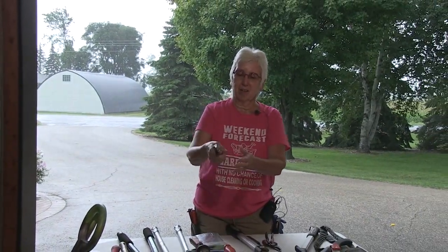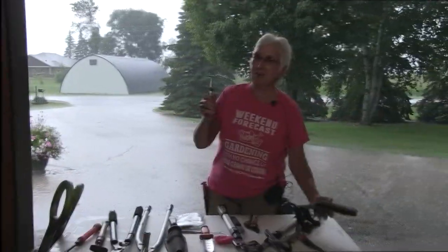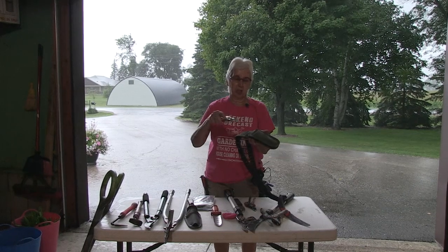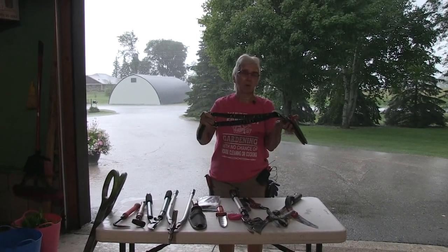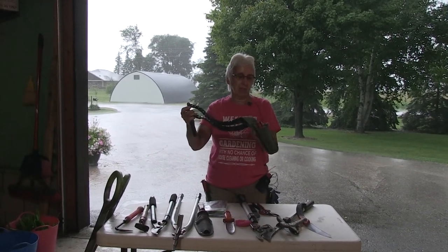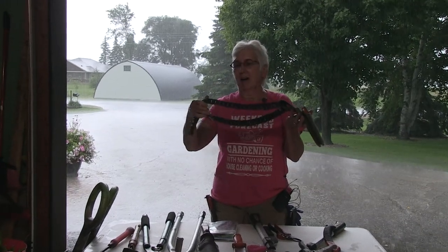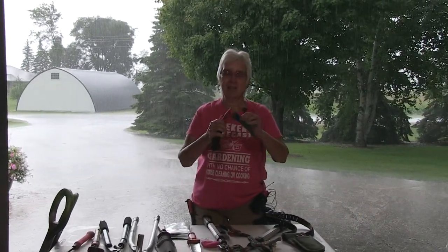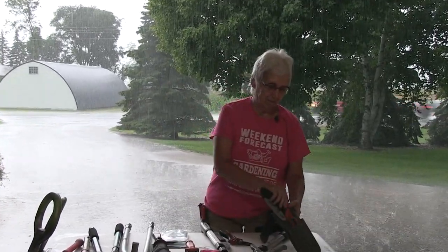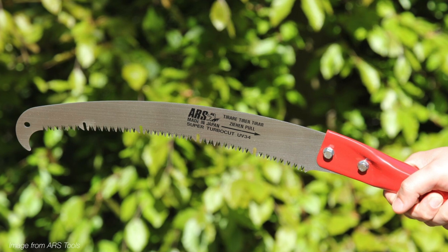I like this one — it's got a nice little release here. I squeeze it and it pops open. It's a good idea to have a holster or a sheath, especially for your sharp tools. This one has a nice belt loop; I just stuck it on an old belt and throw it on. Most of the time when I'm doing this kind of pruning, it's late March and I'm outside bundled up, so a big belt that goes all the way around my jacket is helpful. This is a folding saw — nice and easy. I've got my saw and my pruners handy in the holster. I'm partial to the ARS brand, but there are others — Felcos, Coronas, all sorts of them.